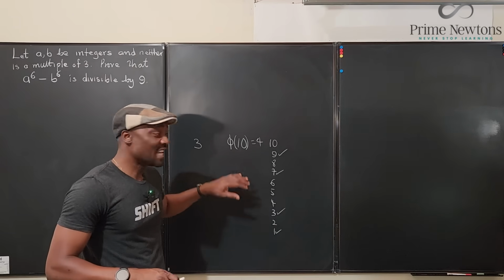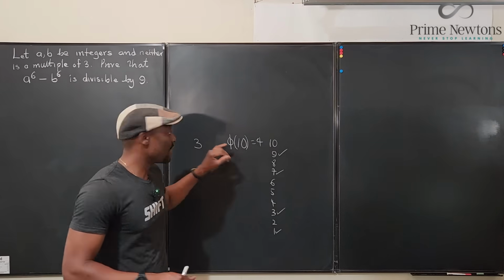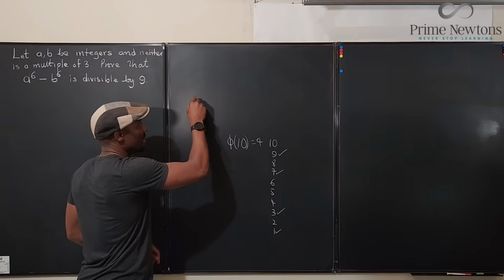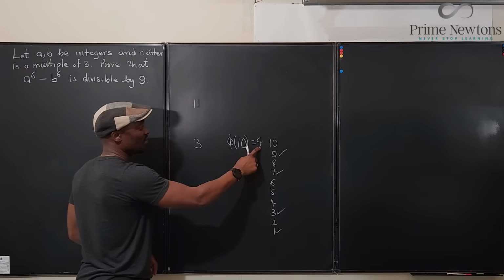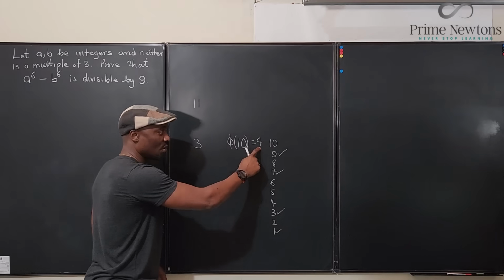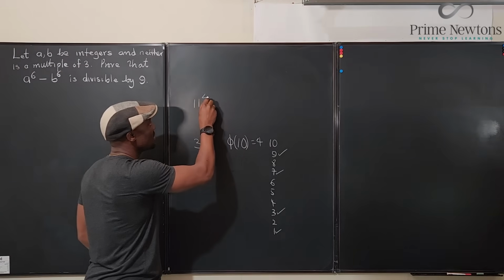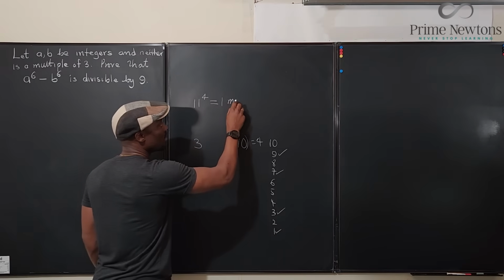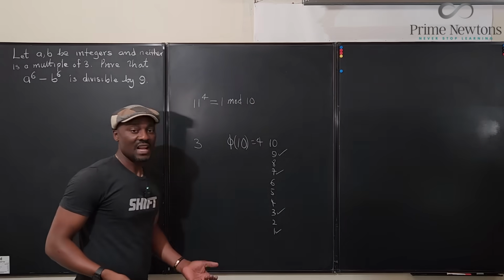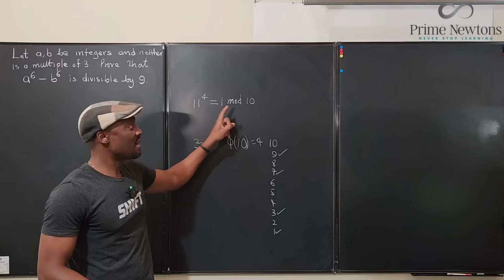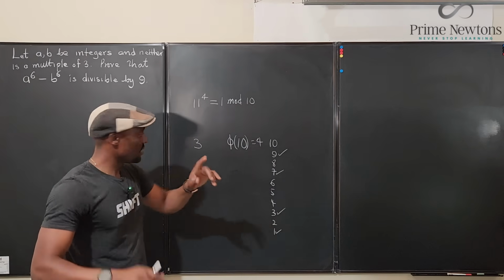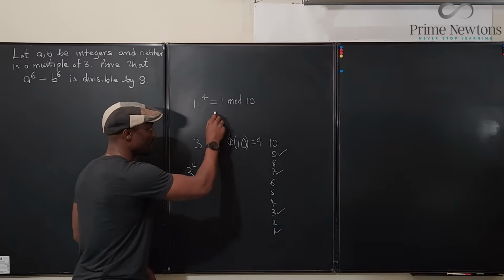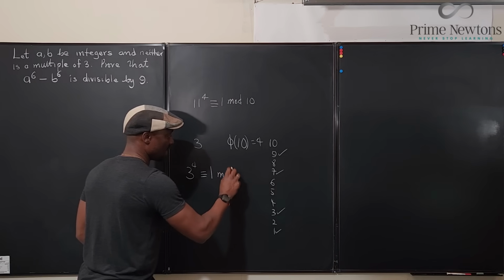It is that if you take any number that is relatively prime to 10, now it doesn't need to be one of these numbers, any other number you pick. Let's say you pick the number 11 and you raise 11 to the 4th power, because 4 is the totient of 10. You raise it to this power. Your answer is going to be 1 mod 10. What it means is that the remainder is going to be 1 whenever you divide it by 10. Any number. This one too. 3 raised to power 4 will leave a remainder of 1 when you divide by 10.